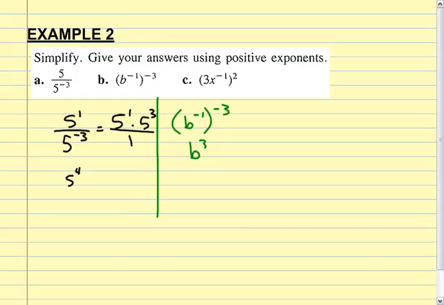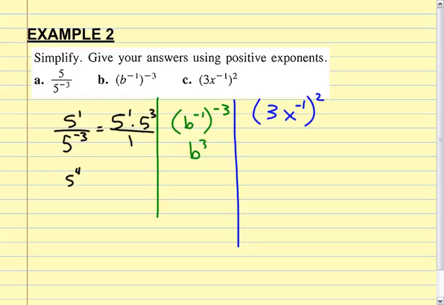Good. Let's look at the last one here. Okay? This one is in parentheses. It says 3 and then x to the negative 1, squared. Okay? Now let's deal with the outside stuff first. Clay told us a moment ago what to do. Taylor, what do I do with exponents that are outside the parentheses? Multiply them in if there's only one term in there. If there's more than one term, I have to distribute that, right? There's just one term in here.